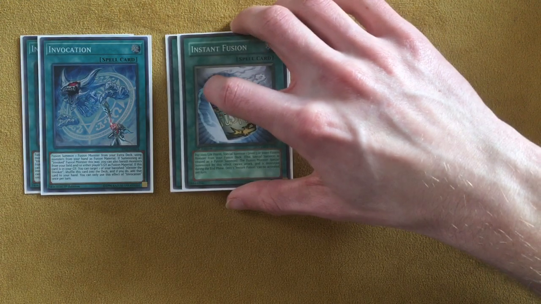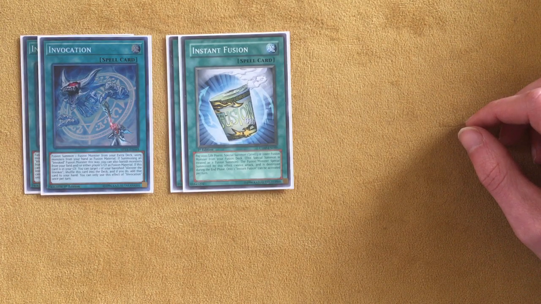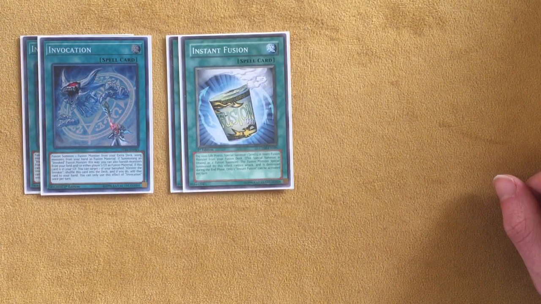Next, we've got 2 Instant Fusion. That's just there for some of our other targets in the extra deck to possibly go into Thousand Eyes Restrict and then link Karibo after taking an opponent's monster. Let's say we're going second. And then it's also there because we are running 1 Book of Law.